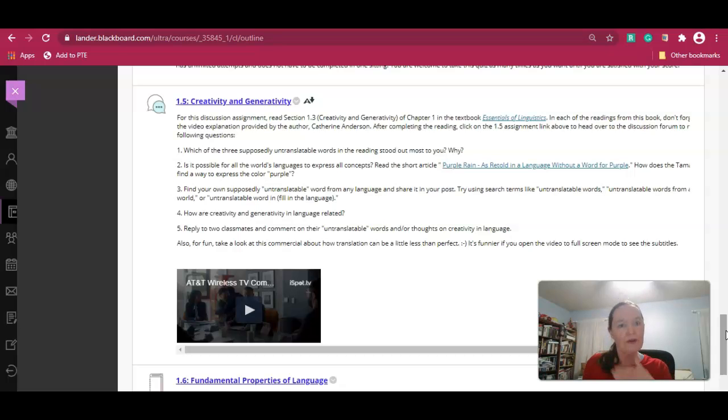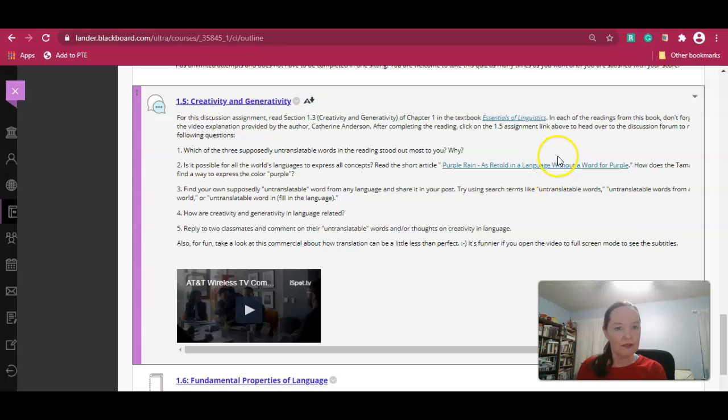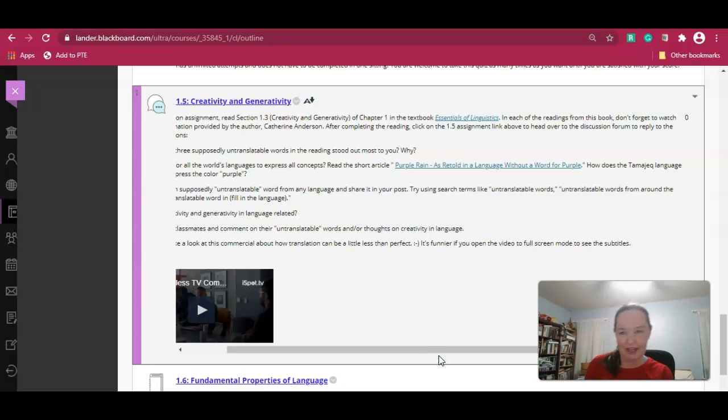So that allows us to generate more and more and more sentences using that same rule. The article that's included here along with the reading in Essentials of Linguistics is one that really caught my attention, from NPR maybe a couple of years back, about how the song Purple Rain, I think there was a movie made of it several years ago with Prince, and they tried to come up with a redo of this movie in, I believe it was a country in North Africa. But in the language of that country, I think it's the Tamajek language, that's right.